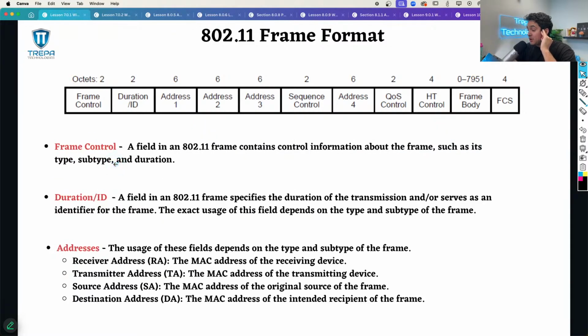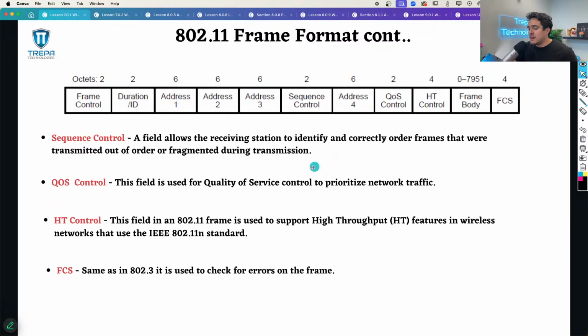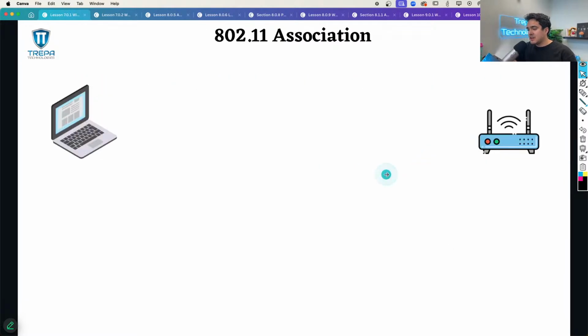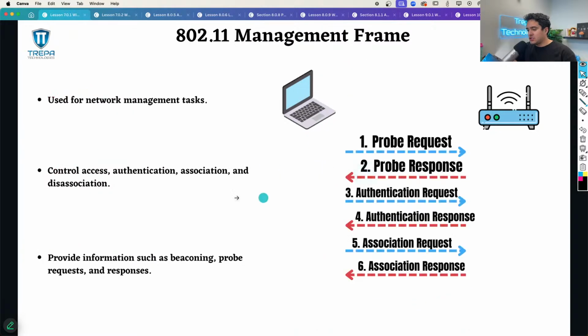So a lot bigger, a lot more stuff going on here than a regular 802.3 frame that you've been used to seeing during this class. When I draw up just a source, destination, MAC address, and it has an FCS field, the 802.11 frame has quite a few more fields. We're not going to dive too deep into this because what we're going to do now is just quickly go through the different types of 802.11 frames, okay?